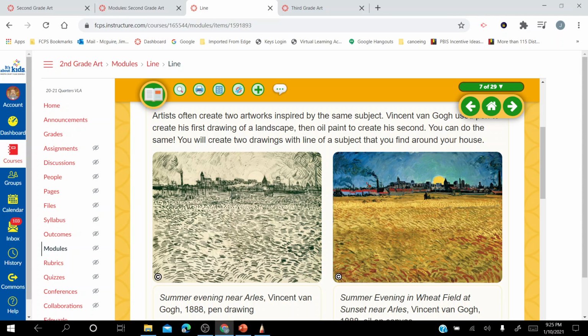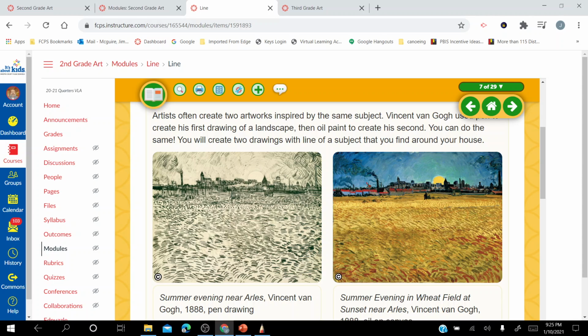Now, as always, I want to tell you some different alternatives from what the lesson might recommend. I believe they recommend doing it maybe in pastels and watercolors. Well, there's a good chance you don't have pastels, or you might not have watercolors, or you might not have either. So you could do it in pencil. You could do it in pen. You could do it in marker.